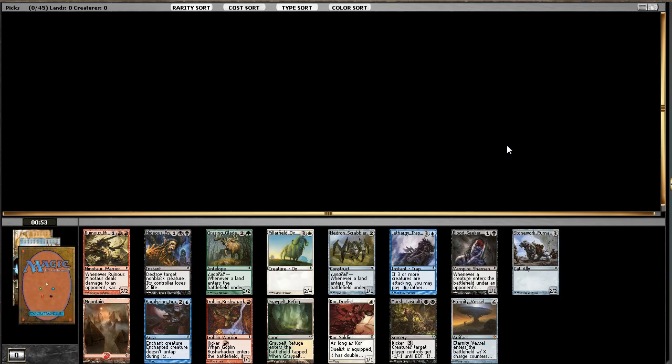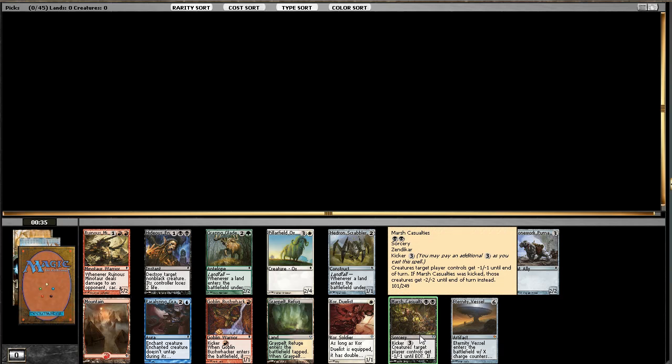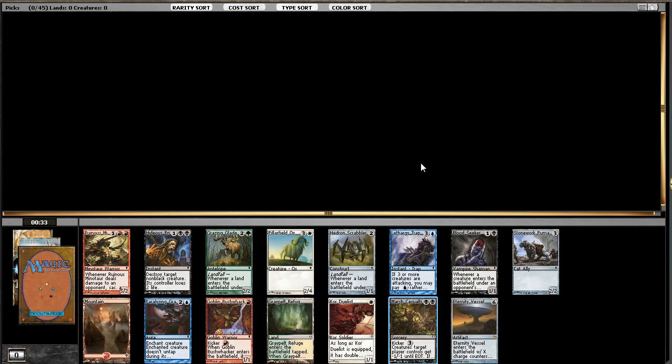We have an amazing Marsh Casualties, but we're passing Hideous End. I hate these situations where someone will see the Hideous End and think, ooh, black's open, and take it and start moving into black. But pretty unfortunate. We'll just have to deal with it, because it's not worth passing Marsh Casualties for, I don't believe, because that card is such a bomb.